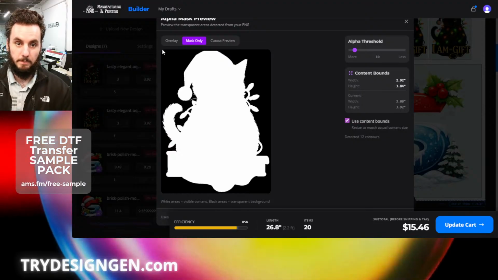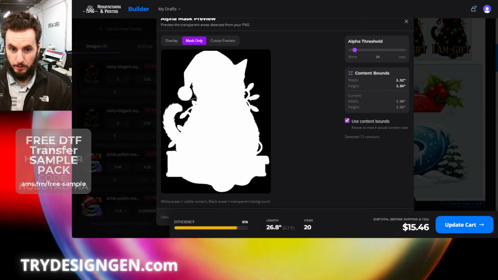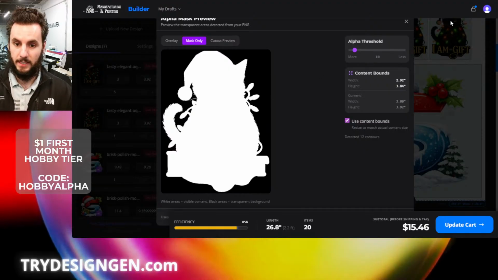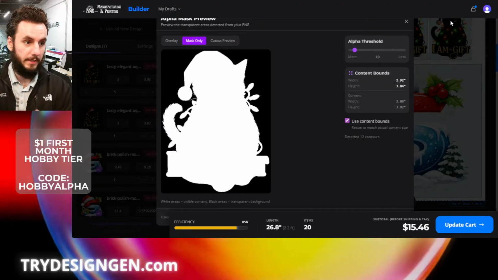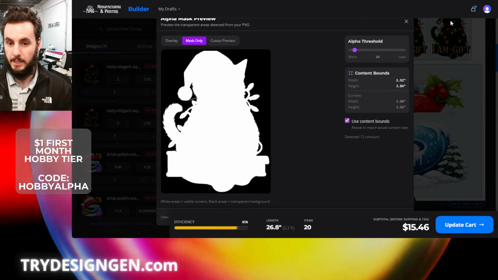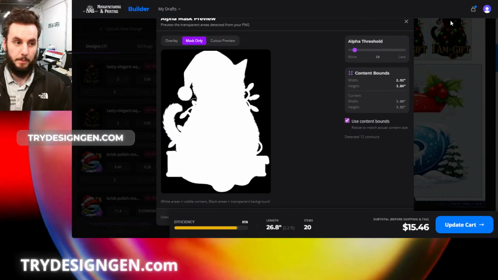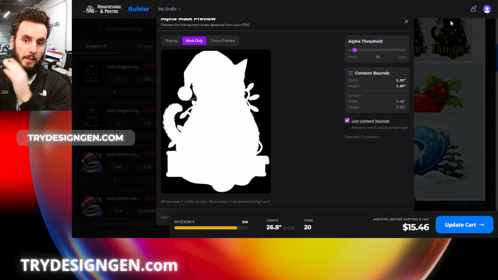But previously, you would only be able to get the square, like the content bounds, the outside box of the rectangle, the square, whatever your PNG, JPEG, whatever it was for the image. That would be how many you could fit next to each other.